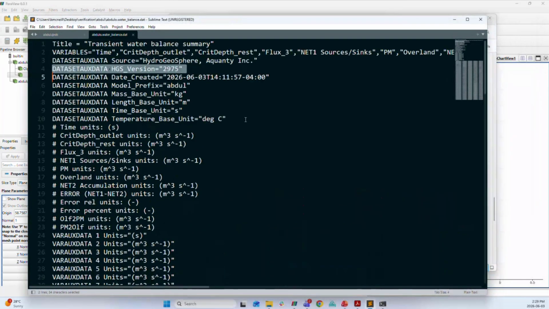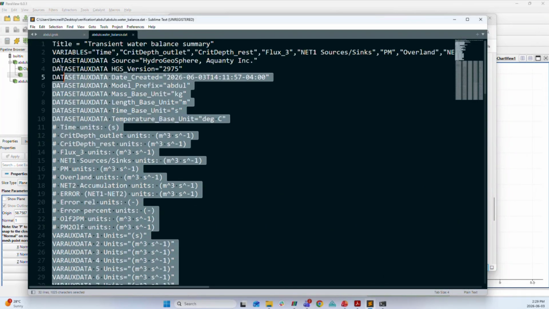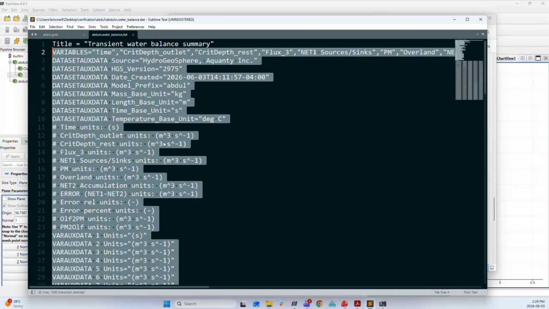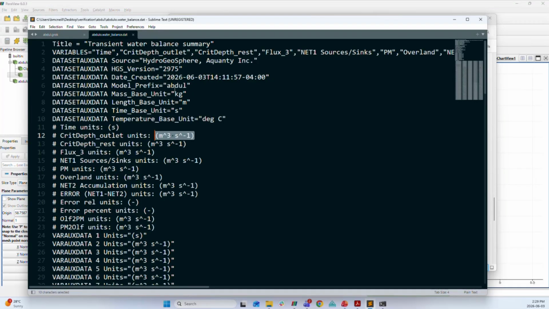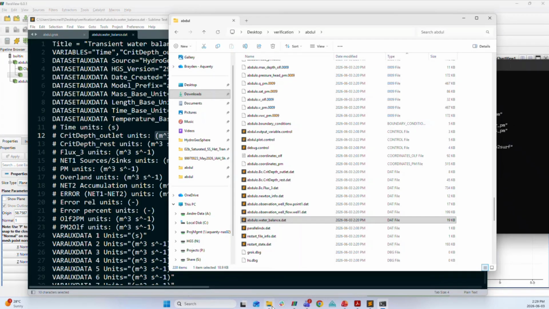So this file here is currently formatted for TecPlot. It has all this auxiliary data or information about the data sets themselves, for example, the units and the names of these different data sets. If I type in HGS to VTU --time-series-CSV, it will reformat this output file into a very simple CSV file.